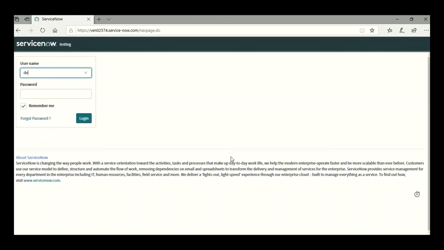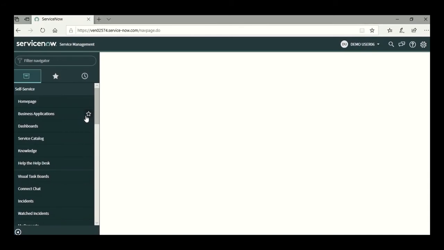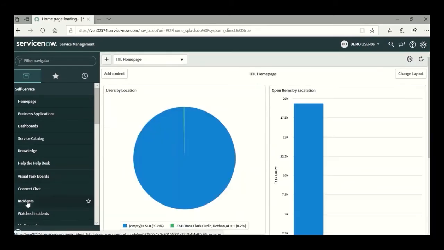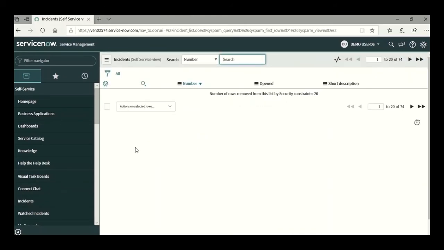So let's see what happens. Yeah, let's look at all the incidents without any condition. Here, he cannot see any incidents at all.